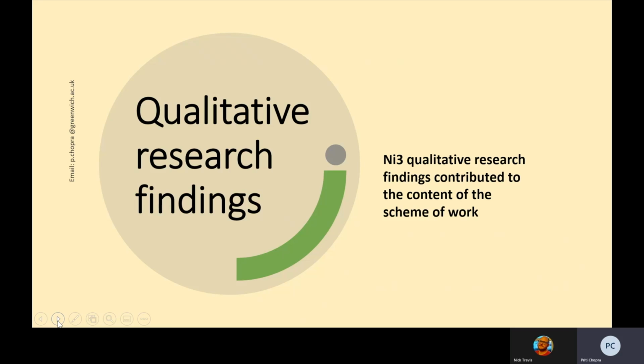In terms of the qualitative research findings, the Ni3 qualitative research findings contributed to the content of the schemes of work. For example, in the Jamaican qualitative research study findings, we developed understanding of ways in which negative cultural perceptions and myths can normalize child sexual abuse and contribute to risk. This shaped the development of scheme of work activities to facilitate critical understanding of and reflection on contributory factors to child sexual abuse. In the UK context, research findings, for instance, exploring warning signs for an unhealthy, abusive relationship, shaped the aims and activities for developing critical awareness of different types of perpetrator behaviors.